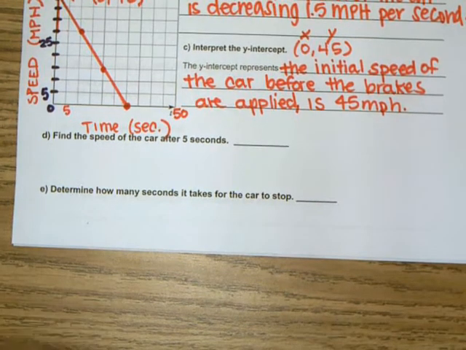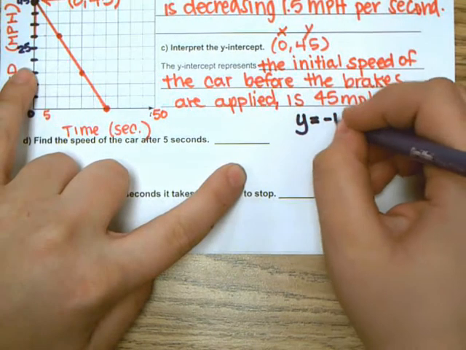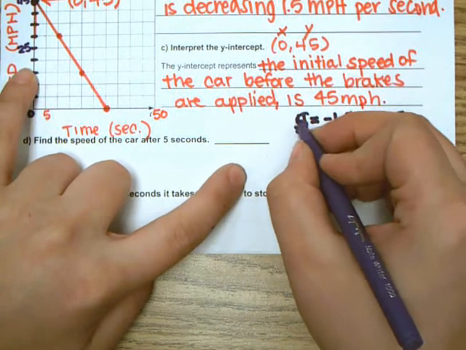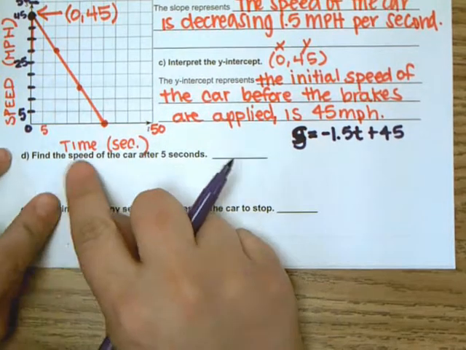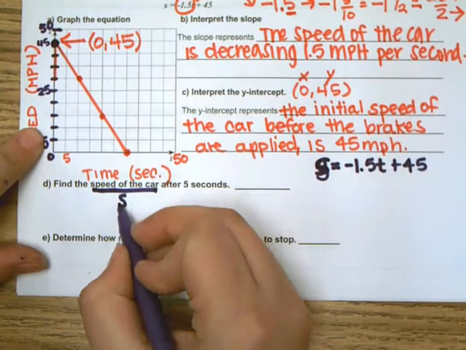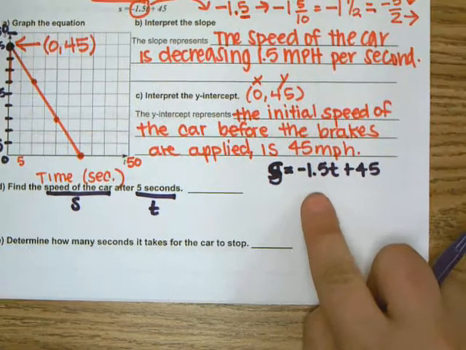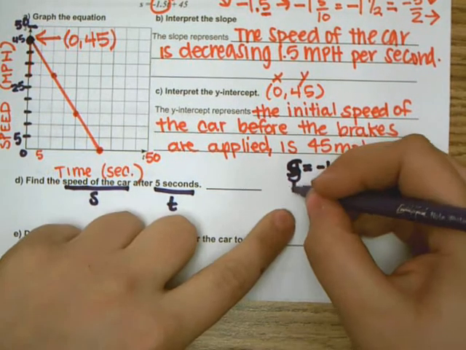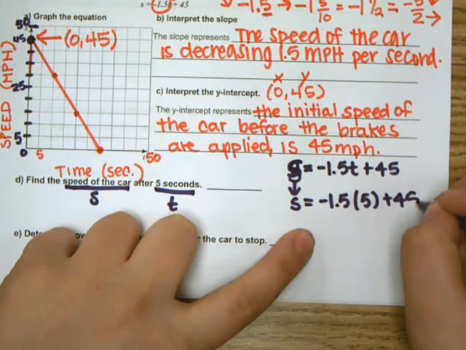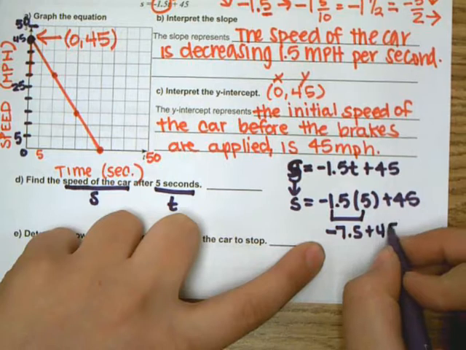And let's put what it is, 45 miles per hour. Okay, then our next problem says find the speed of the car after 5 seconds. So here's the equation. Whoops, this is not a y, we have an s here. So it says find the speed, which the speed of the car is the s variable, after 5 seconds, and the time is t. So we need to take this equation, and we want to know what is the s, what is the speed, if the time is 5 seconds.